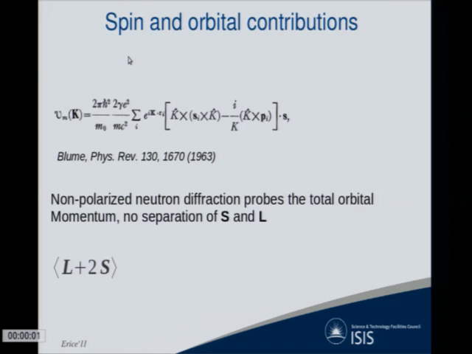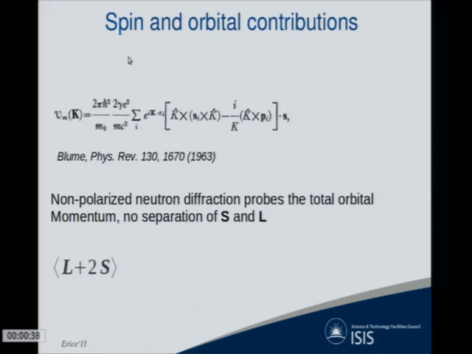Okay. Now, one important thing is I treated only the case of spin here of the electron, but of course there is also the orbital momentum. And in general, I will not go through the maths, but you can rewrite the cross-section in the case of spin and orbital contribution. In general, unless you apply very clever technique with non-polarized neutron, and this is certainly the case for powders, you cannot separate the spin and orbital component, which means that the expectation value of your measurement is L plus 2S. This is the full orbital momentum. There are other techniques such as X-ray magnetic scattering where you can separate the spin and orbital momentum, but with neutron this is not something you can do.